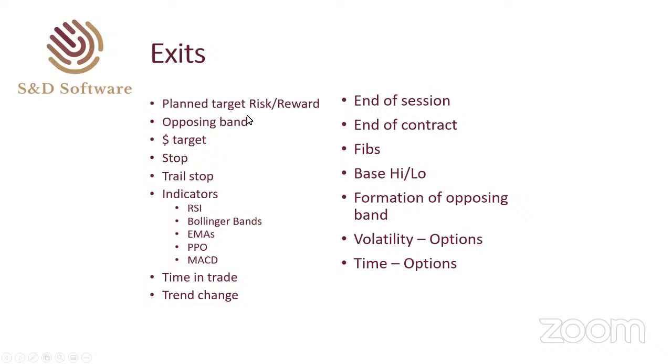I think we've all looked at the whole idea of risk to reward and looked at, okay, let's do the free trade method: take one contract off at 1-to-1, and then have another contract that rides either to 3-to-1, 5-to-1, the next opposing band. But I'm going to be honest with you, I've done a lot of testing of this, and looking at certain assets and time frames, if you are looking at trying to do the free trade method, it does not work.